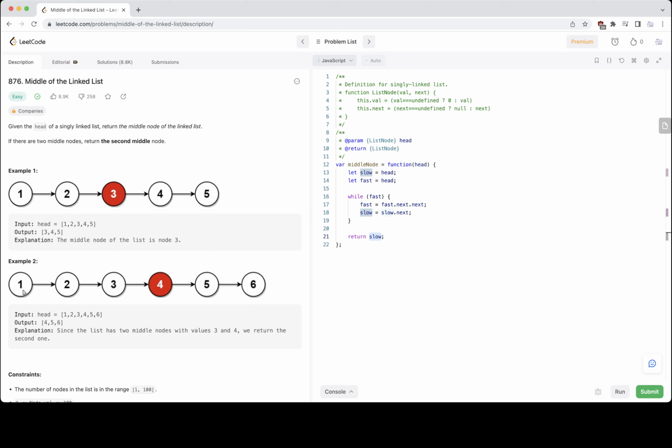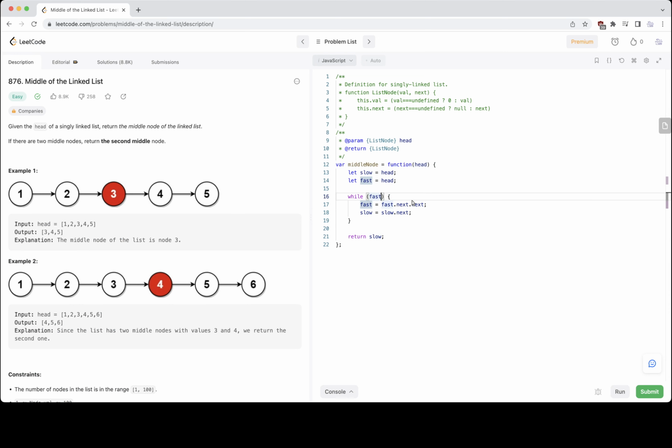Let's check the even case. Fast and slow start at 1, slow becomes 2, fast becomes 3. One more iteration, slow becomes 3, fast becomes 5. One more iteration, slow becomes 4, fast at 5 becomes null. We break out of the loop and return slow, which is 4. So it is what we want in the even case, but not in the odd case.